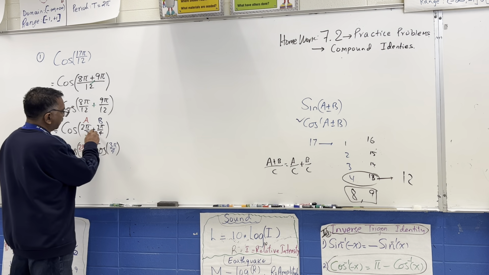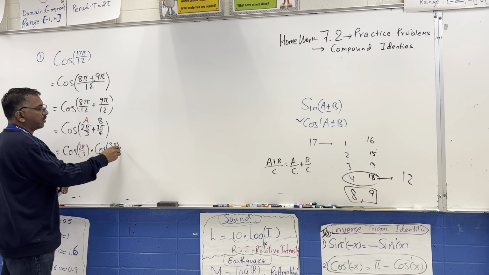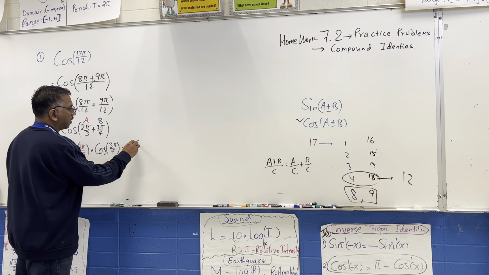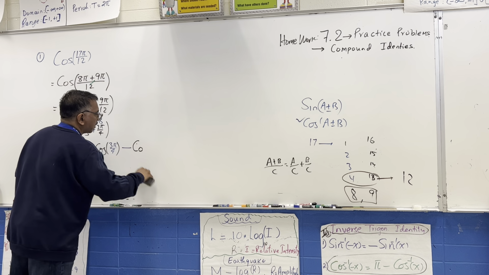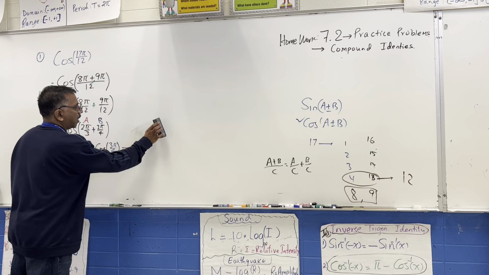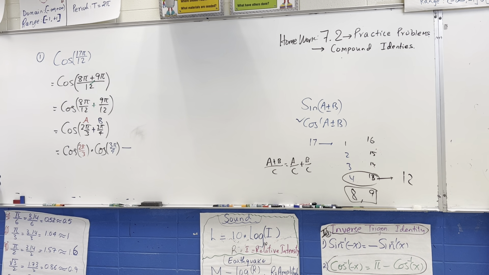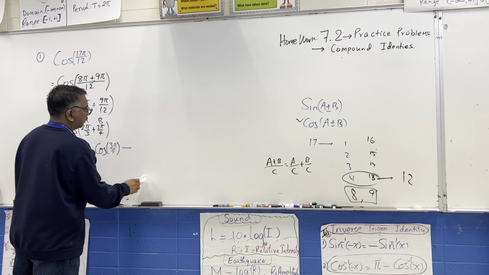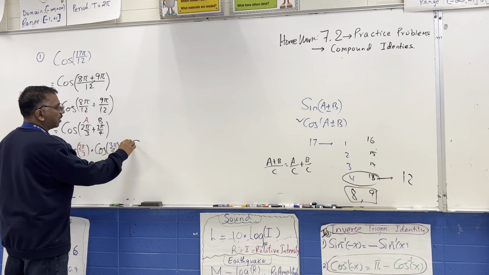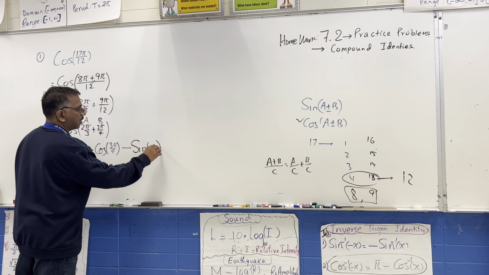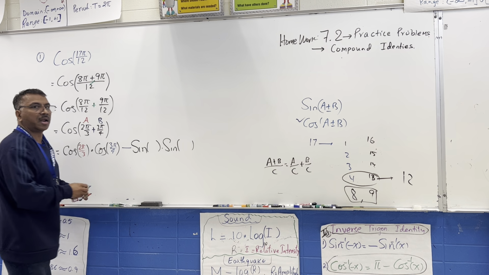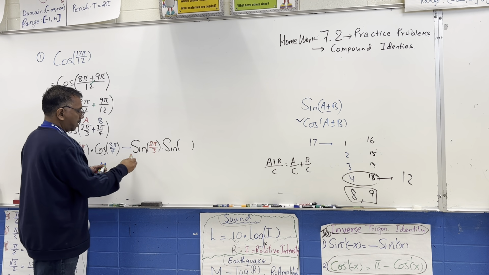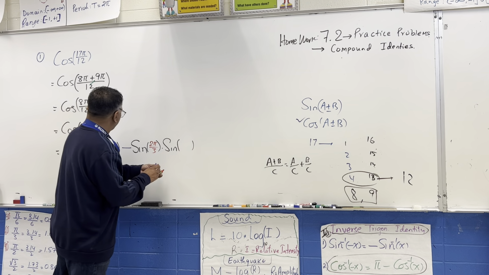And then minus, so for cosine, the plus changes to minus. So that's the big thing. You need to take care of that. And then sine of the first times sine of the second, right? So that's sine of 2 pi by 3, and the other one is sine of 3 pi by 4.